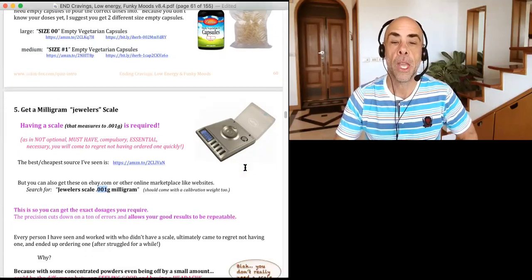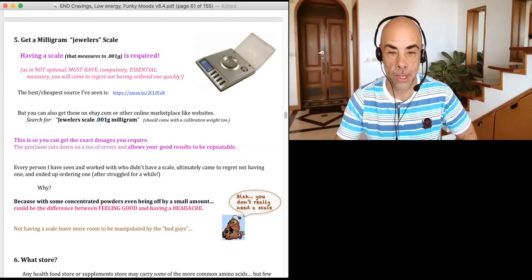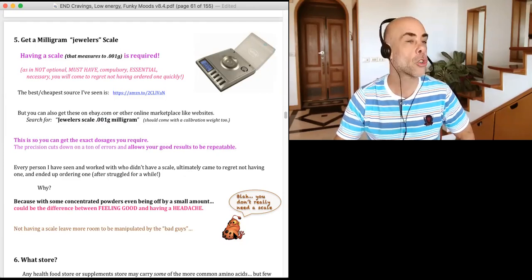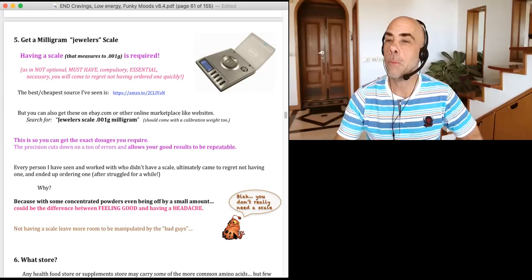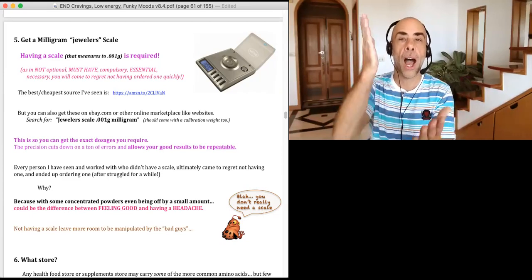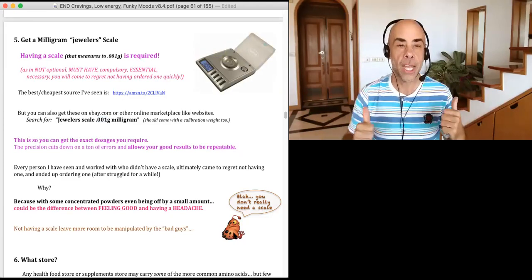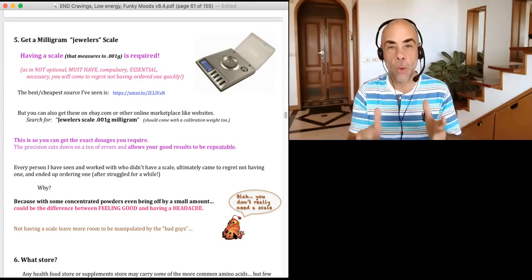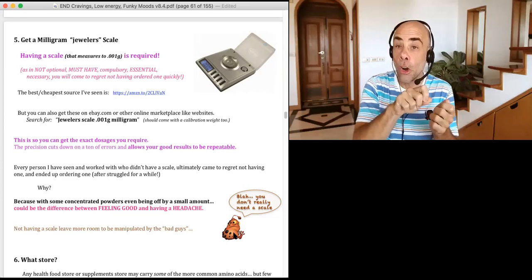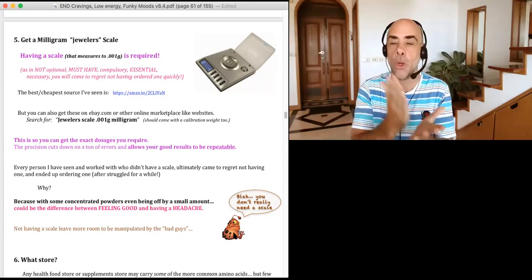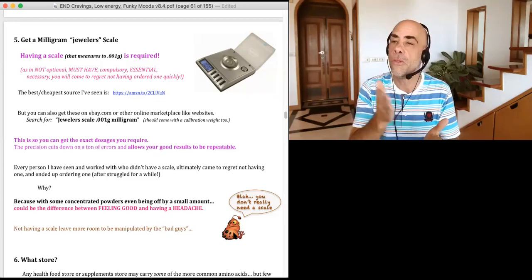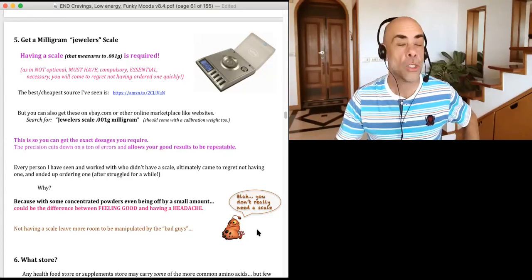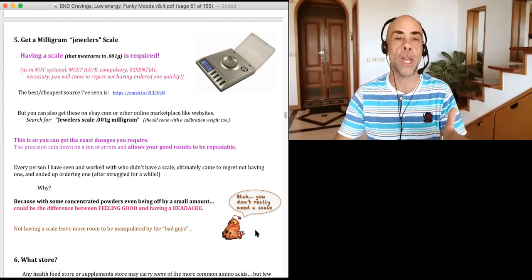You really will. Manipulation, and you'll see this little bug character here, loves messing with people who don't have a scale, screwing up their doses. When you have a scale, manipulation cannot screw with you, because you know, I need 80 grams. You can measure it out, you can take it, and no matter how much manipulation screws with you, bam, you've got exactly what you need. When you don't have that, manipulation will encourage you to take more, will confuse you, will do all kinds of things. When you have a scale, it gets solid, and you can figure things out so much easier. It saves you a lot of headache and hassle, and manipulation just can't mess with you because, bam, you know exactly what you're doing.